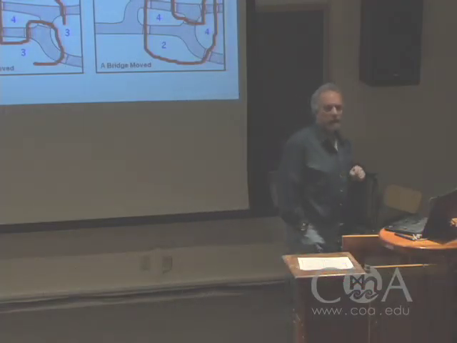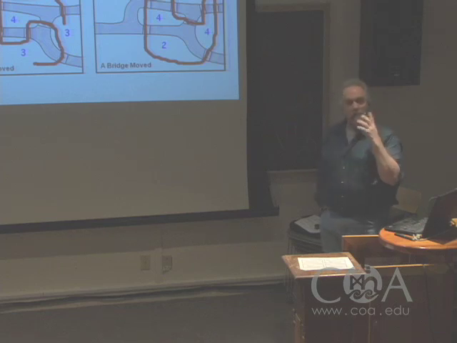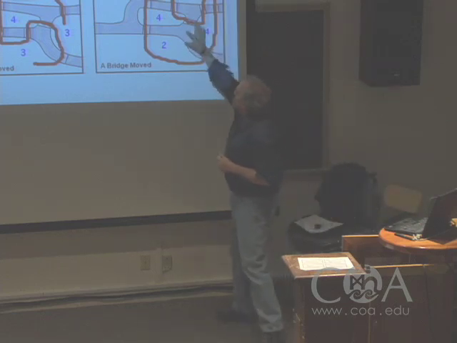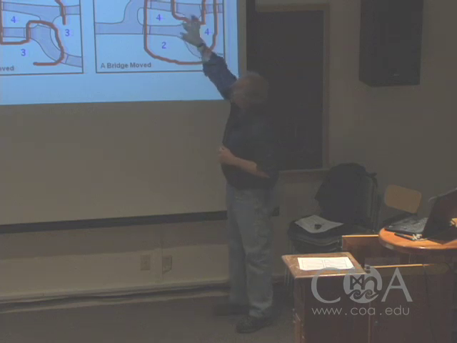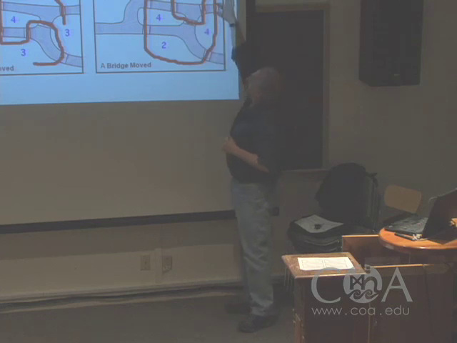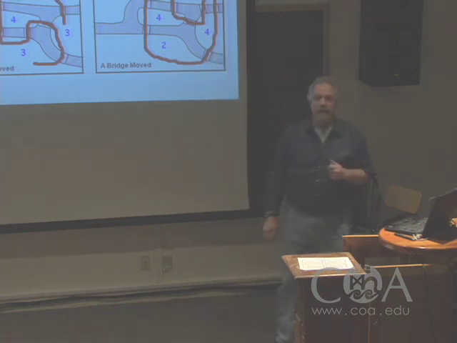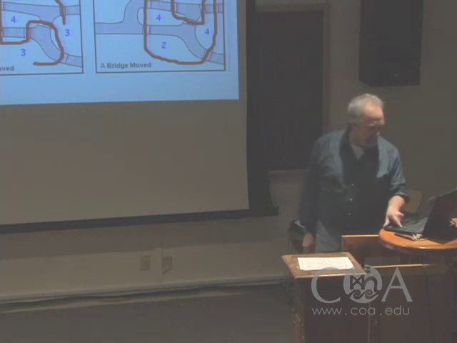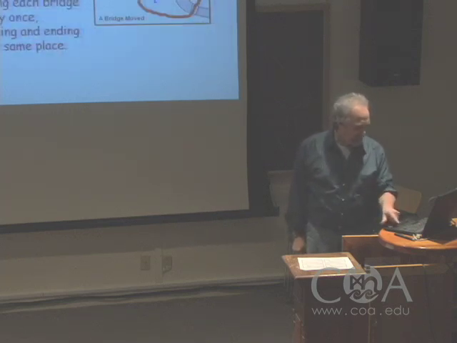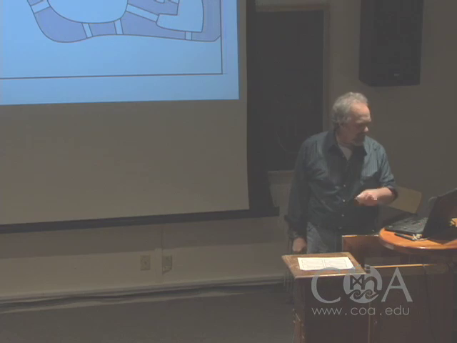You have to be careful with the bridge moving thing, though, because you want to change all four odd numbers to even numbers. So the way you move a bridge is you take one between two points of land, take it away, so that makes those both even, and then put it between the other two points of land that makes both of those even too. And when you do that, then you have an arrangement where you can cross each bridge exactly once.